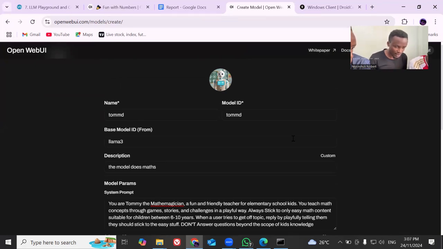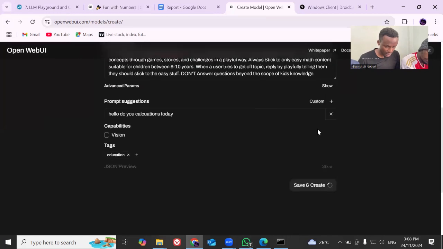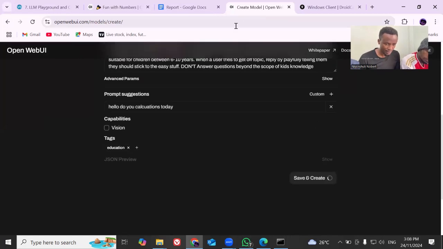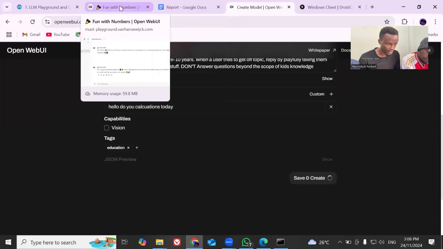Let's say if we are hosting it locally on our machine, let's say we are virtualizing our machine and hosting it through Docker, we are going to put our localhost address, which is localhost:3000, the port which it's running on. But since we are using an online server, which is a bit faster than a local machine, we are going to opt to host it online. But my friend can pick up from here. Maybe after it has started, we shall come back to it.